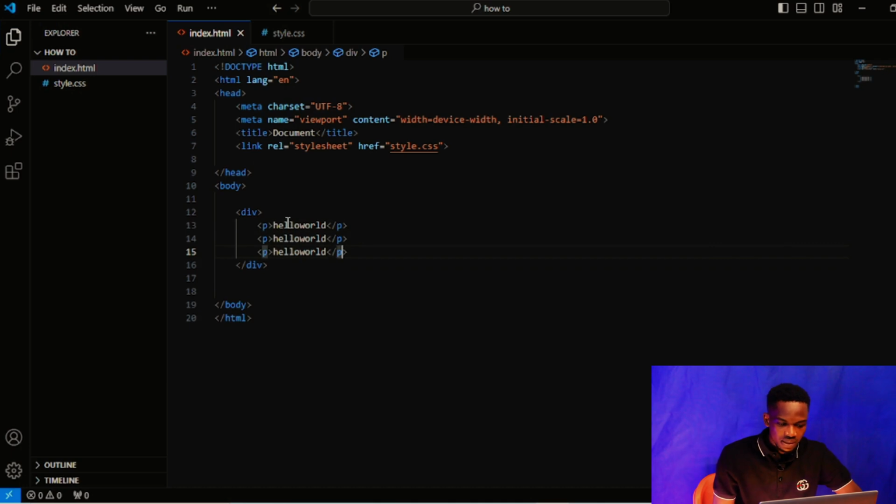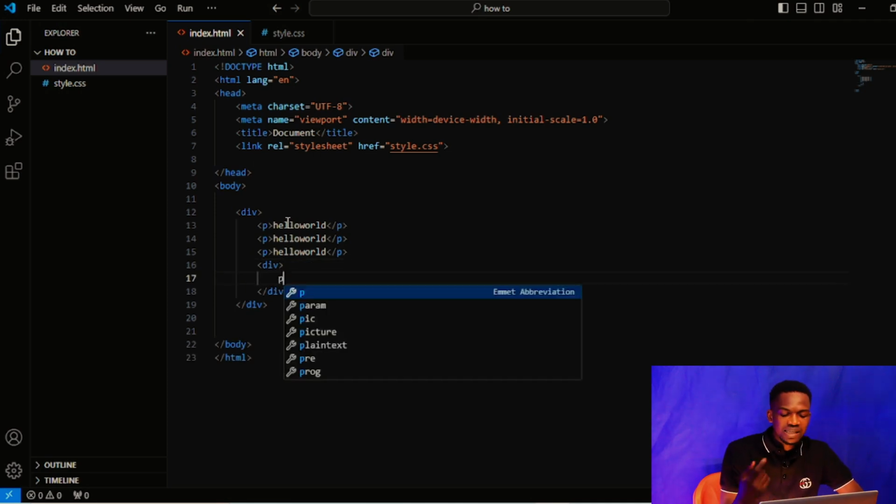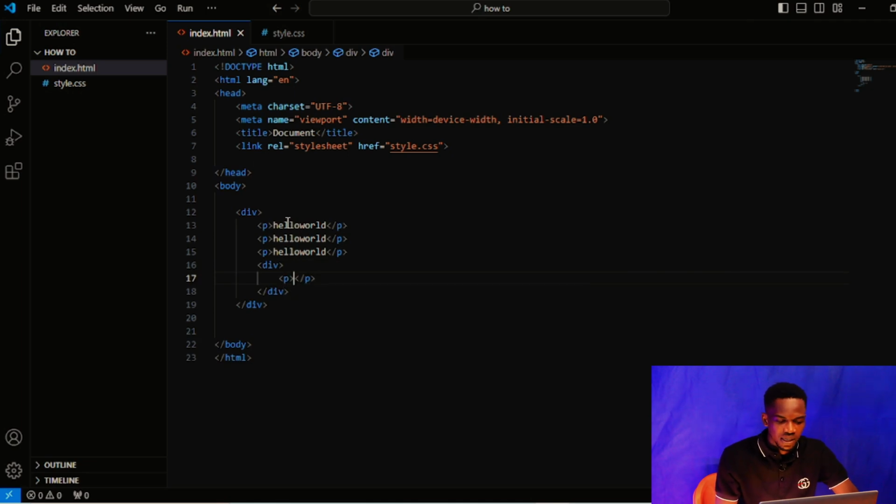Then inside this, I have another div that has a paragraph, still inside my first div, with a paragraph of hello world too. So I'm going to just put hello world there. That means I have 4 paragraphs, but one of the paragraphs is inside another div.